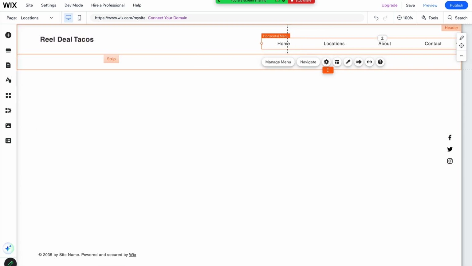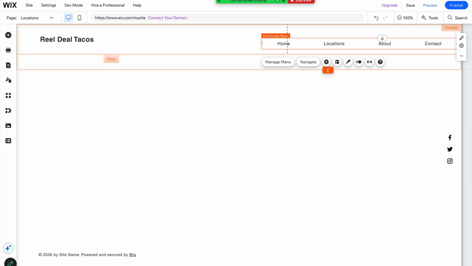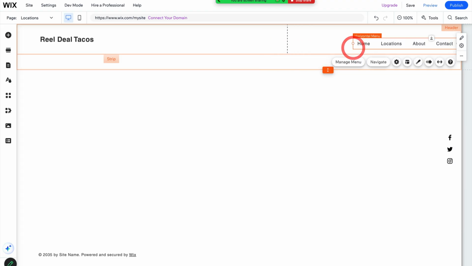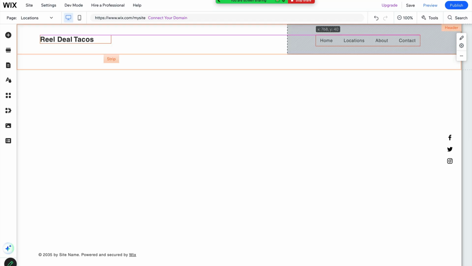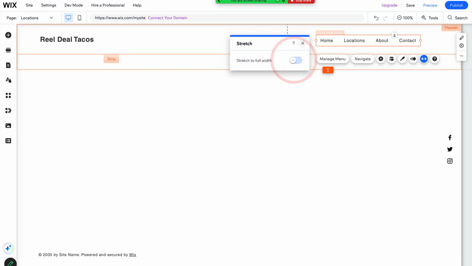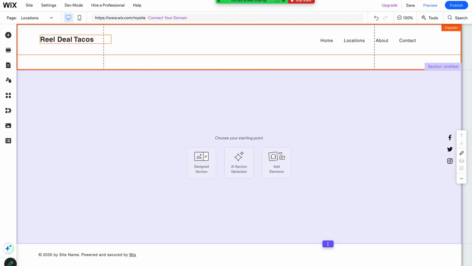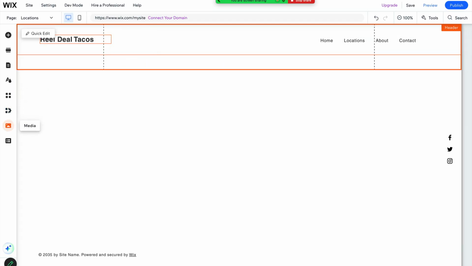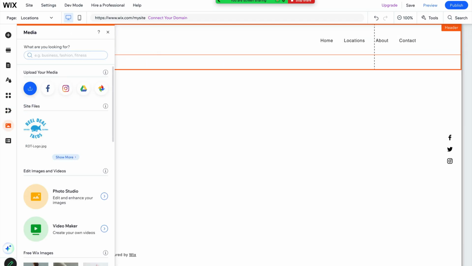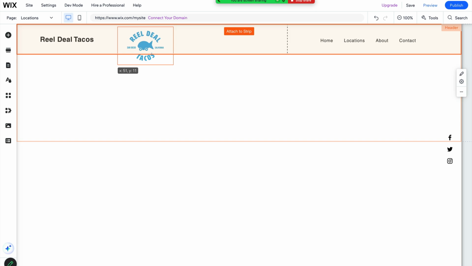Notice it didn't put gallery here. It put the location because that's the pages we actually have. You can make this more narrow if you like. Let's see. We don't really want to do that, but you can see that it's there. All right. Now we could go here and see our media, and here we have this. I don't think I can drag it. Actually, I can. So once you have it, you'll still have it.